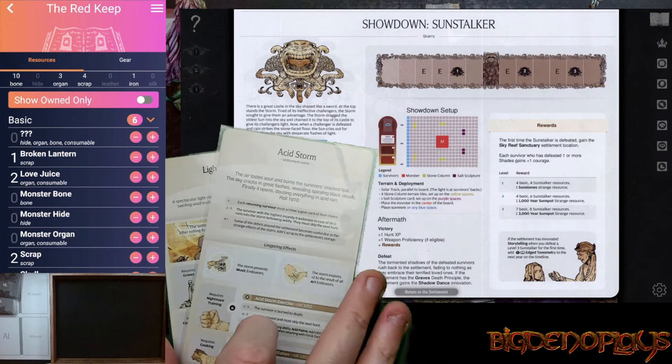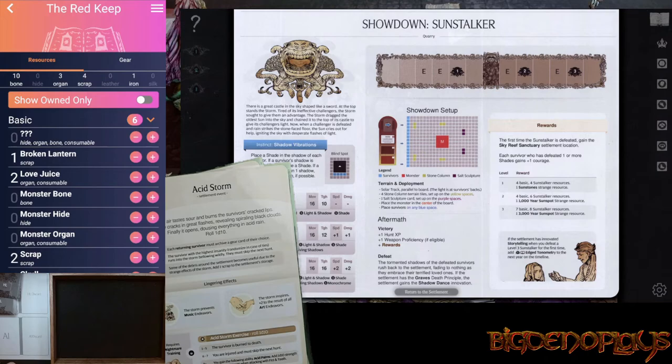I'm probably just going to hunt another Sunstalker. Actually, I might hunt a lion so I can get some hide, because I felt very naked in that hunt. So, okay, well, let's enter in our resources. We've got plenty of resources to enter.